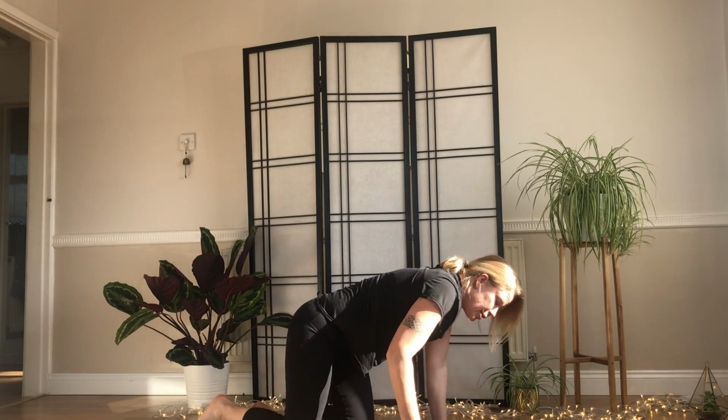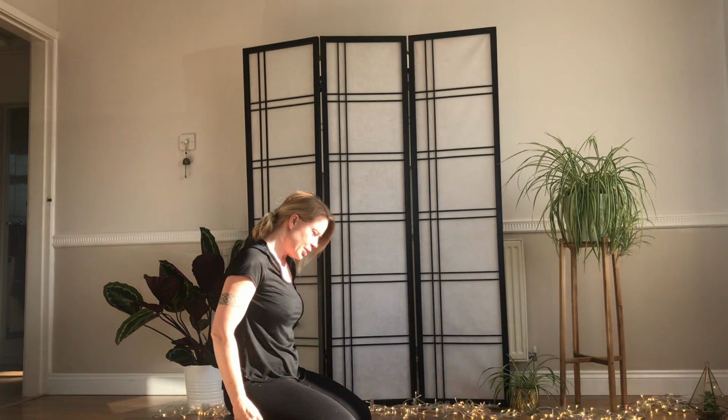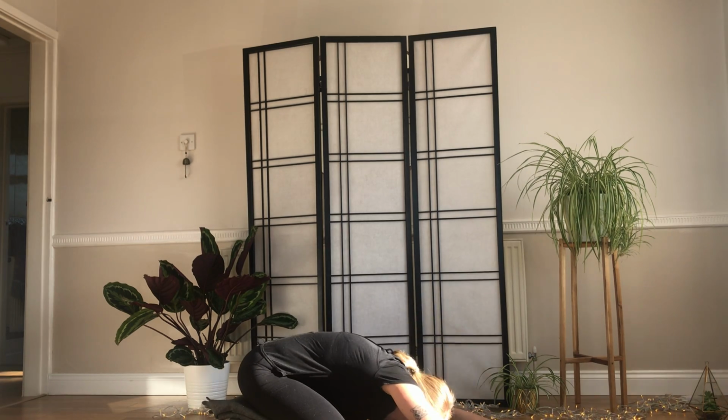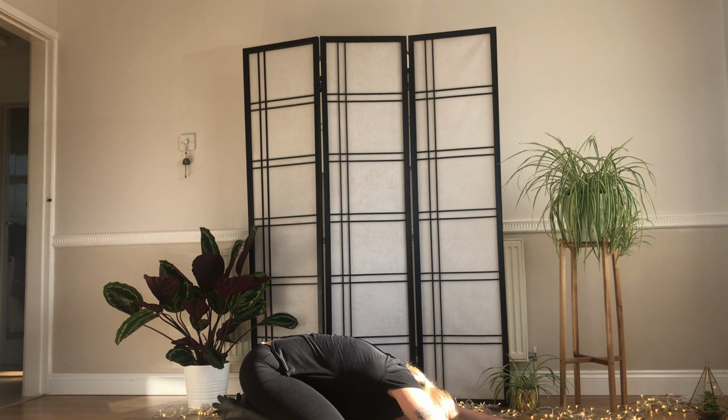So we're pushing our buttocks towards our heels. If there's a gap between your heel and your buttocks, again you can use a rolled up towel and just bridge that gap. So now you can see it's less of a gap there. So that's quite often nice for feedback between the two. And you can relax more into this pose. So I invite you to stay here for 3, 4, 5 minutes. And just getting that calmness and that long stretch into your lower back.